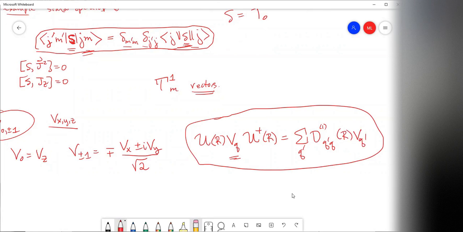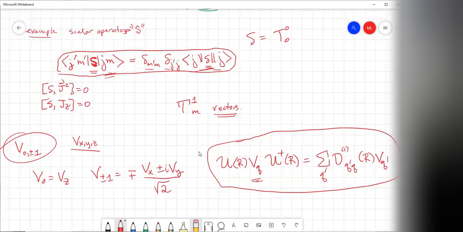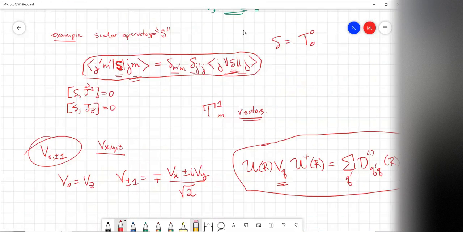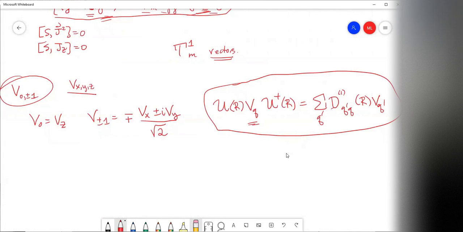vector operator. So how do the Clebsch-Gordan coefficients come into here? Well, it's easy. Again, the idea is we're going to try to expand this kind of thing, the vector operator acting on one of these angular momentum states. We're going to try to expand this in terms of the nice basis of total angular momentum. So how we do that is we say, well, first of all, we look at what the U's do to VQ acting on, say, a JM state, right? What does this do? Well, we can insert in U dagger U to get U VQ U dagger U acting on the JM.